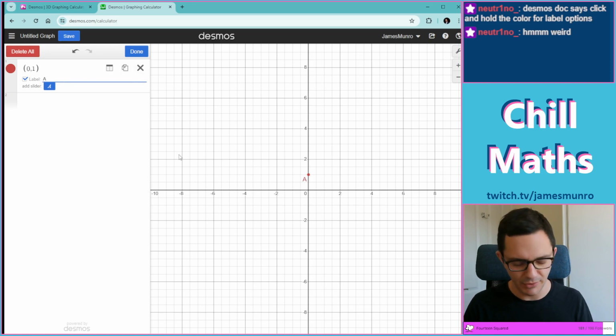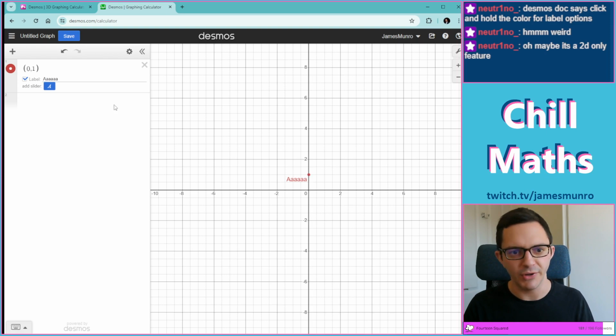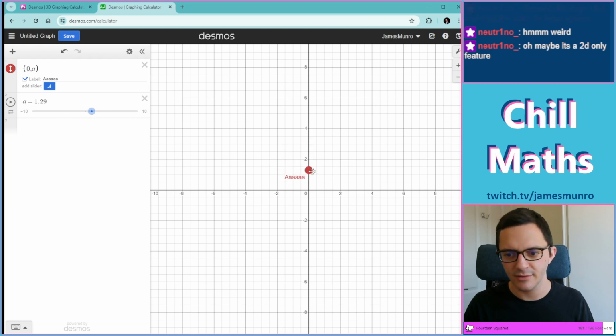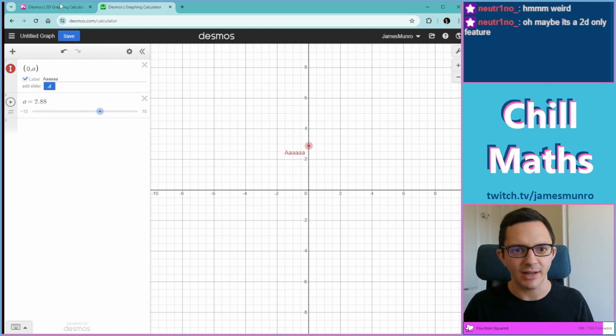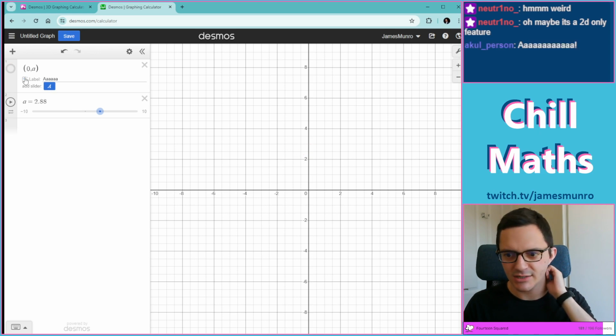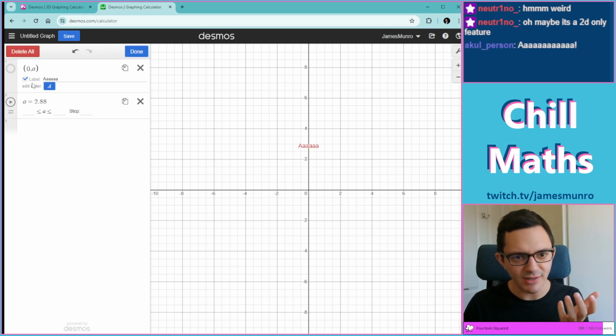There you go, you put text in on the point, and then if it moves, then the text moves around as well. Right, good. Okay, 3D Desmos doesn't seem to have this technology. Well, that's neat. You turn the point not to display, but still display the text. Cool. Okay, so you could just have text.